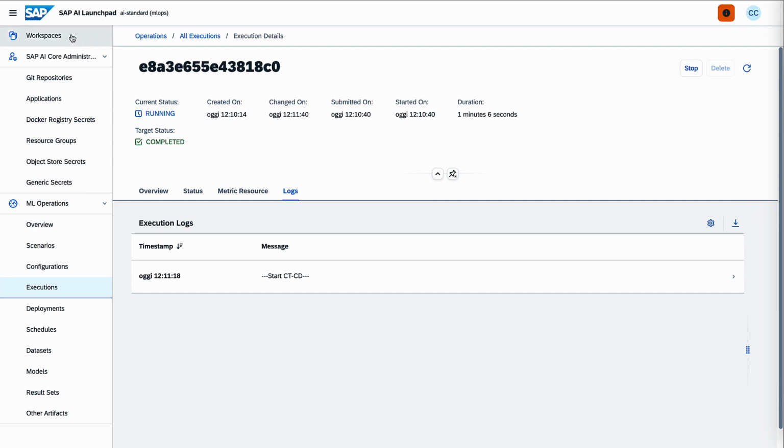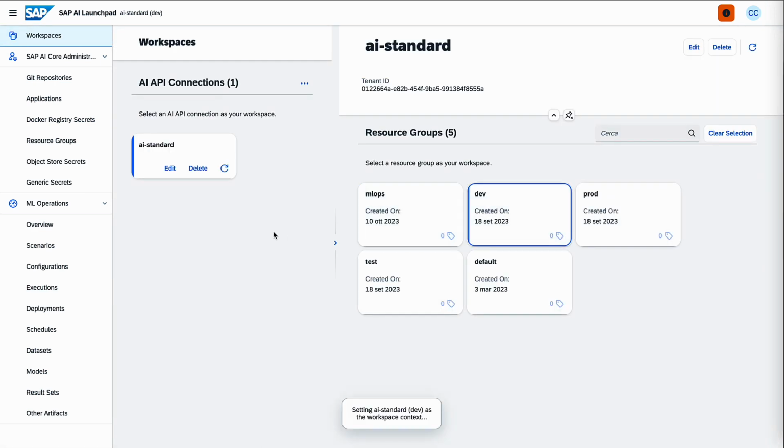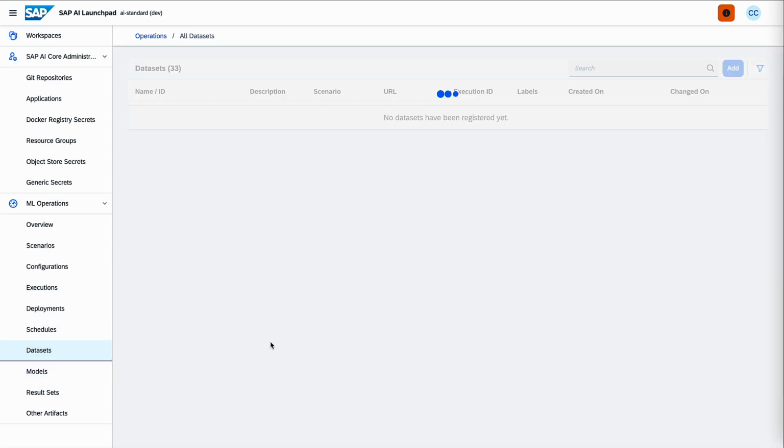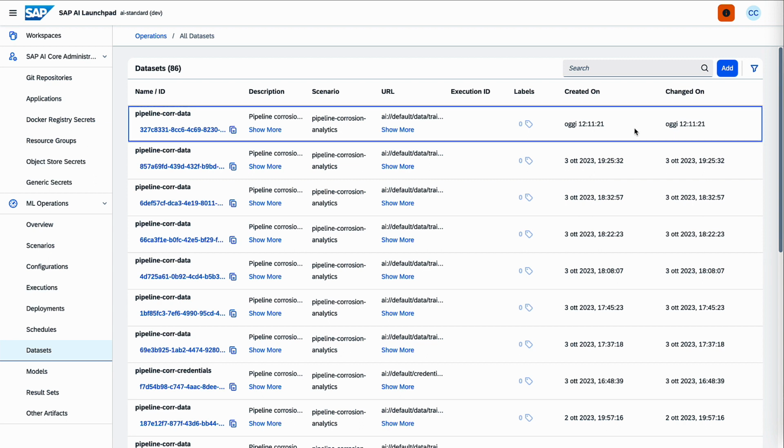And at this point, we can follow the operations triggered by our pipeline from the dev resource group, where we have the running predictive pipeline corrosion model. From the datasets section, we see that the new training dataset was registered already, as expected.